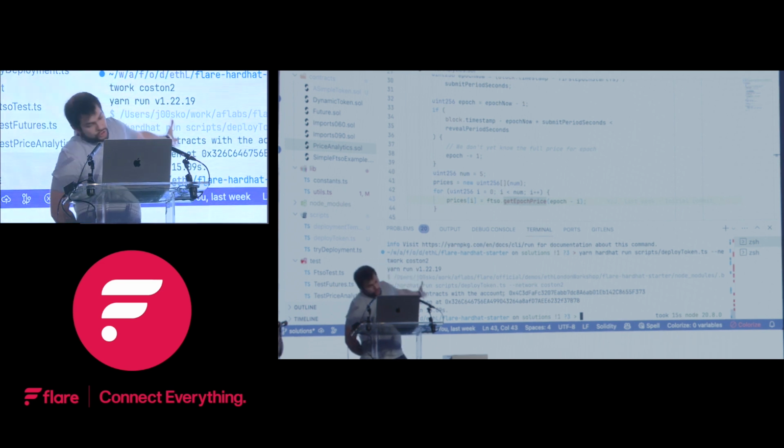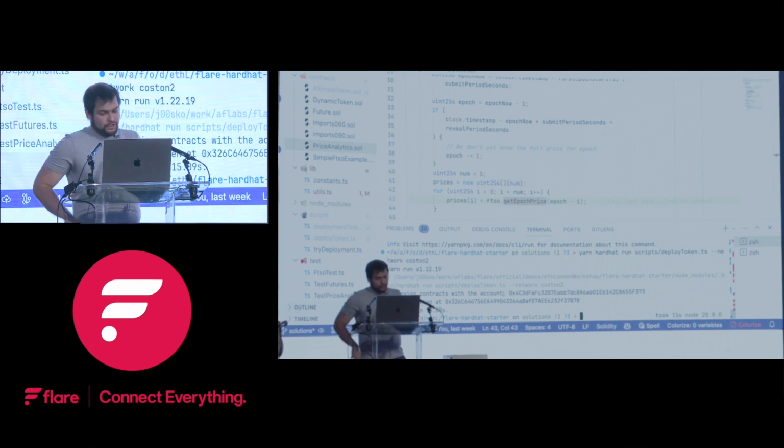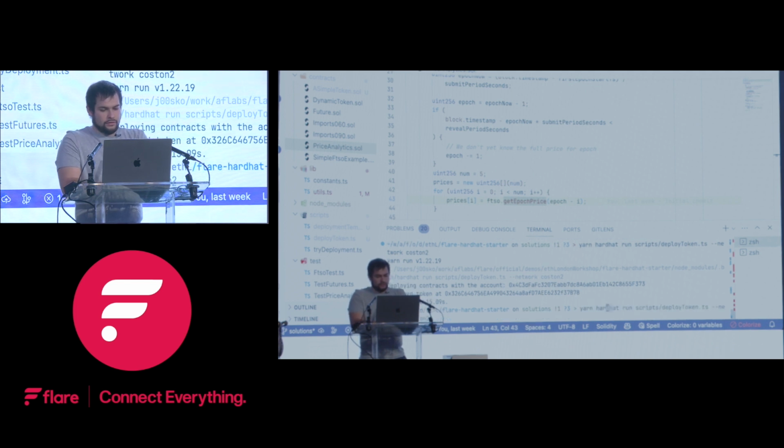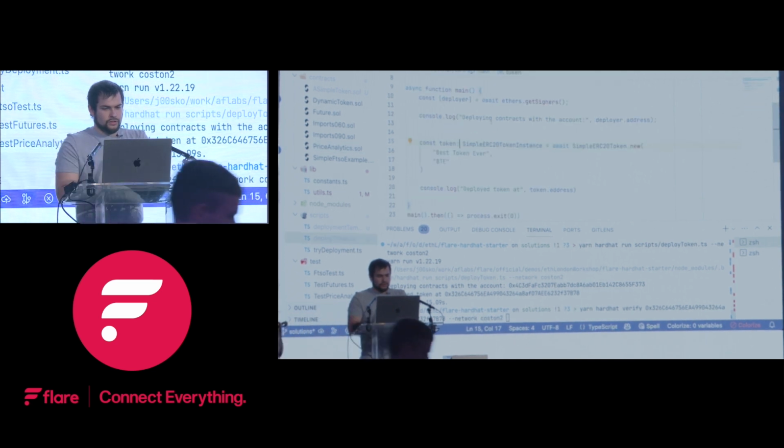And as soon as we deploy a contract, the next thing you need to do is what? You need to verify it. And as before, you can do this pretty easily with Hardhat. So we just yarn verify, we copy this, and Custom 2, and then just check.